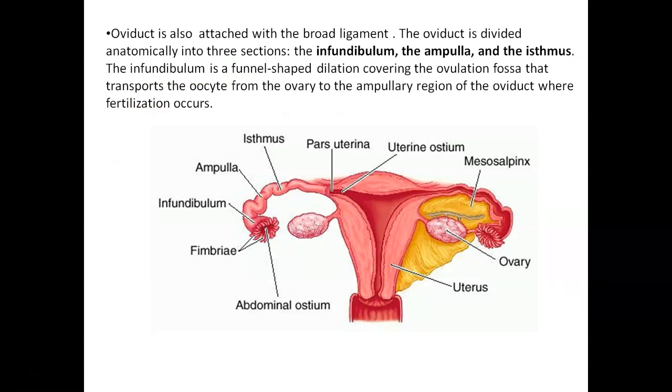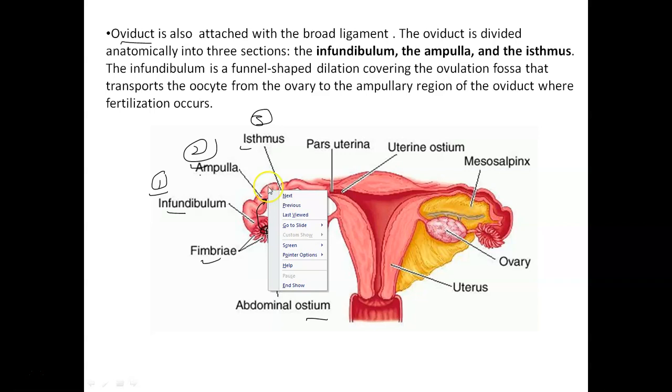Now after ovary, the next part is oviduct. I told you that the ovary is not structurally attached to the oviduct. This is the first part of the oviduct, which is known as infundibulum. This is the ampulla part, this is the isthmus part, right? Infundibulum has the interior part, which is fimbriae, that has cilia-like structure. In the middle, there is a pore, which is known as ostium. When the egg is released, with the help of this fimbriae, the egg enters inside that ostium, and it will enter inside the oviduct. So the infundibulum, then the ampulla, and the isthmus.